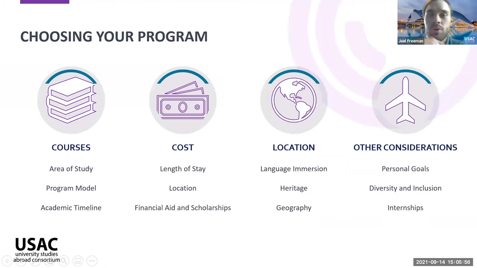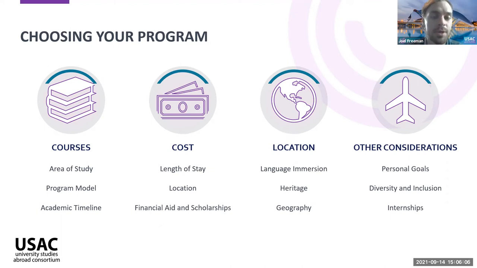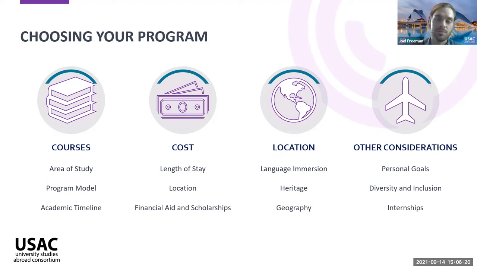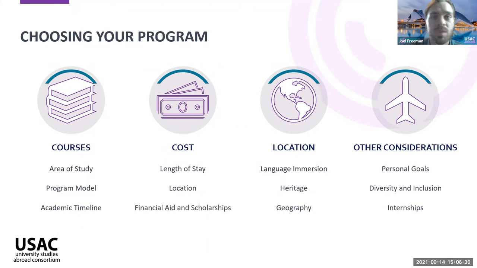As you start to look for programs, a couple of items I want to highlight. The first thing is definitely focusing on the courses. We want to make sure that wherever you study, you'll be able to take courses within your major, minor, or general electives so that you can progress towards graduation. We have two different program model types, and one might be more suitable for you than the other. Think about the academic timeline as well — when is the best time within your four years at Michigan Tech to study abroad?